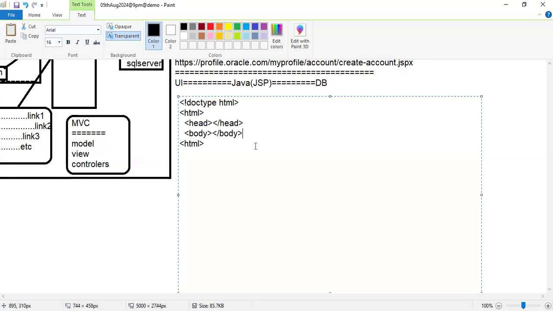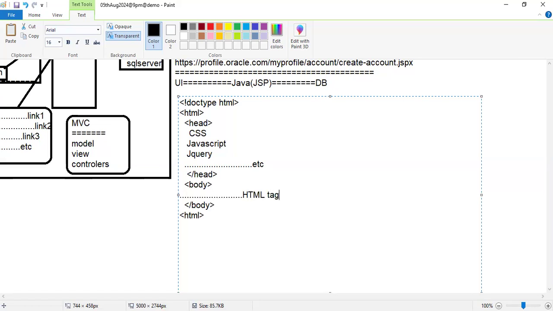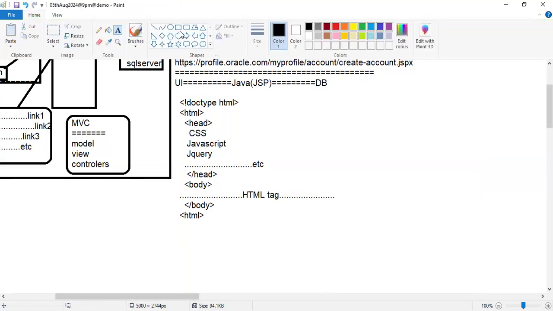Under this head and body, in head section, we generally write the second topic of our course, that is CSS code, JavaScript code, jQuery code, etc. Here inside the body tag, we can write total text boxes, buttons, all HTML tags, we will write under this.